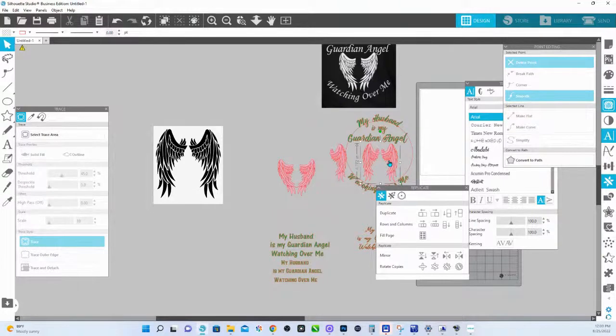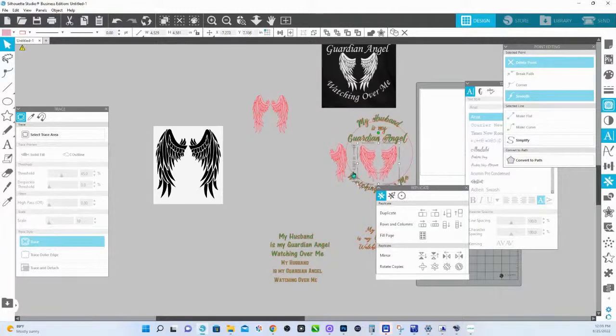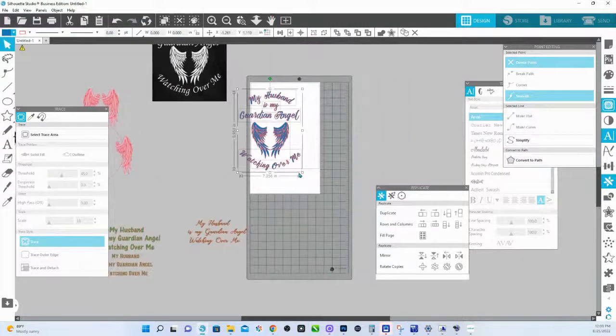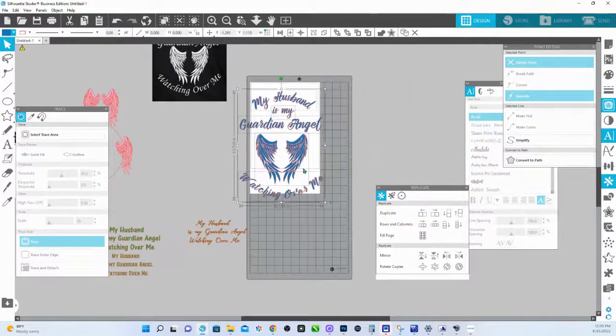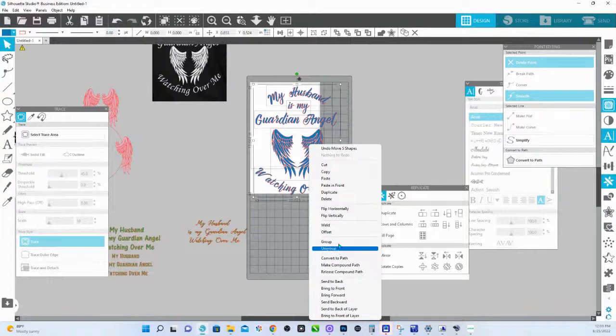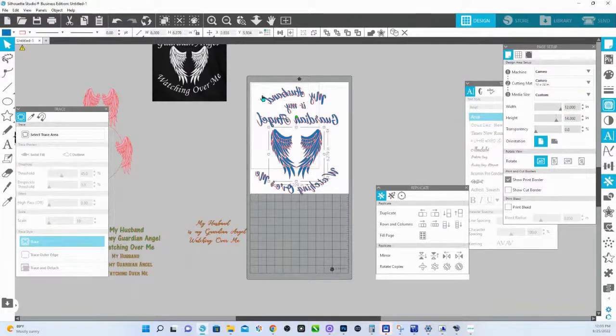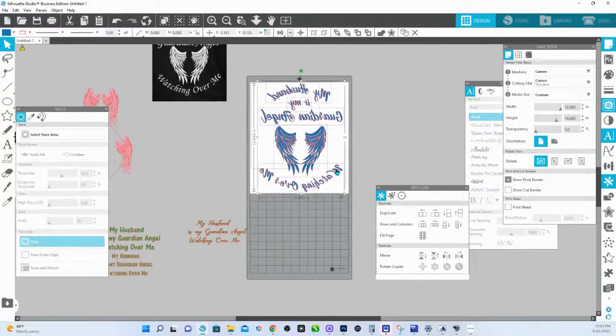So you can either have wings like this and give them that option, or we're going to group this together, bring this over here, and you have created this for them. It doesn't matter if this is green, red, white, purple. You can make it white, you can make it all blue, and then put it on your design page. You're going to size it up to whatever size you need it to be, and you're going to cut it. Well, you're going to flip horizontally. I'm just going to make this 12 by 12. And I will go in, cut this, be done with it. All right. That's how easy it is to do it in Silhouette Studio.